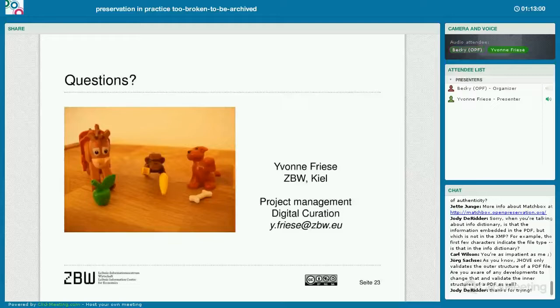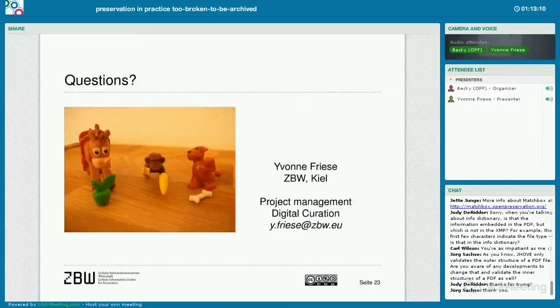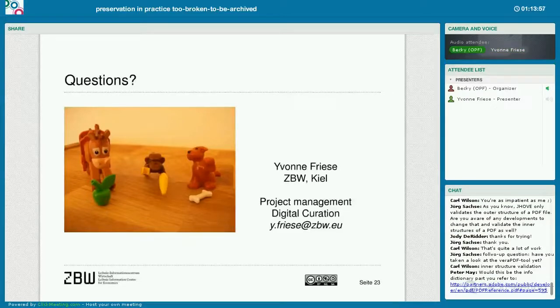I am not aware of any developments in JHOVE to change that. Maybe somebody of the OPF is, like Carl or Becky. I have only looked at the XML part of the Vera PDF tool yet. So of the rules, I have not tried it out. Is there something to try out yet? I just came back from a holiday, so.